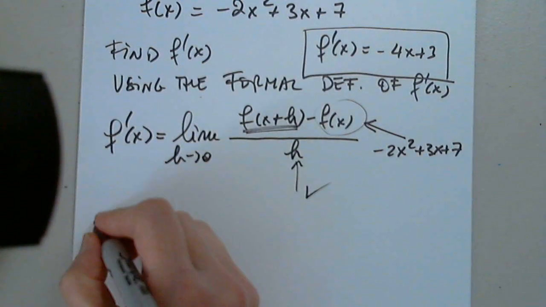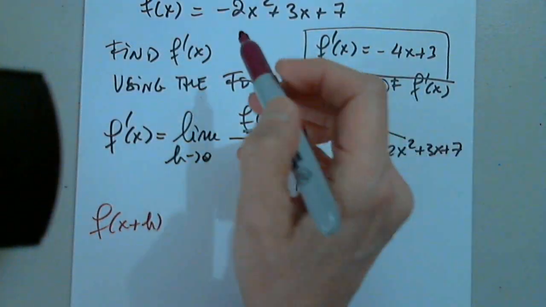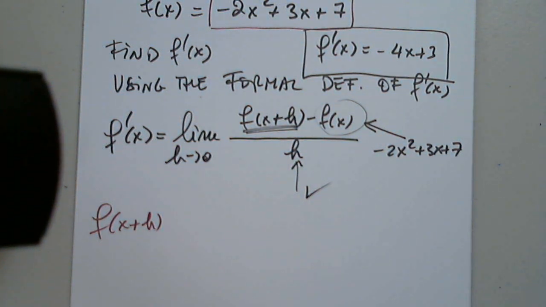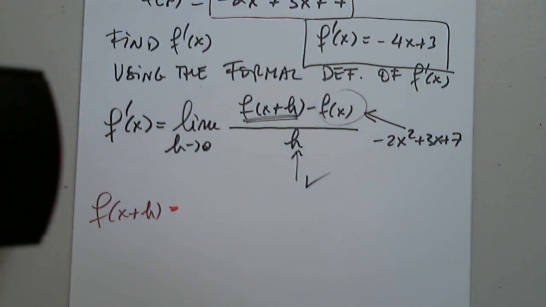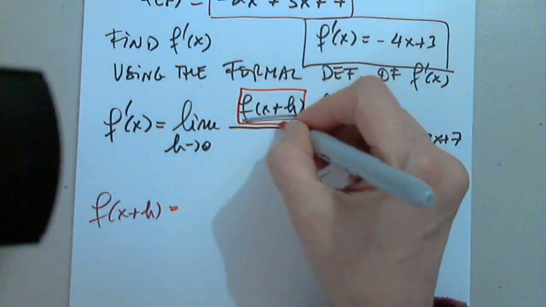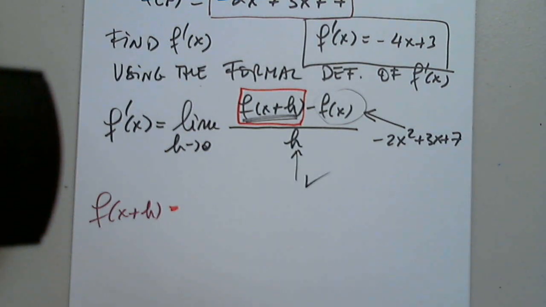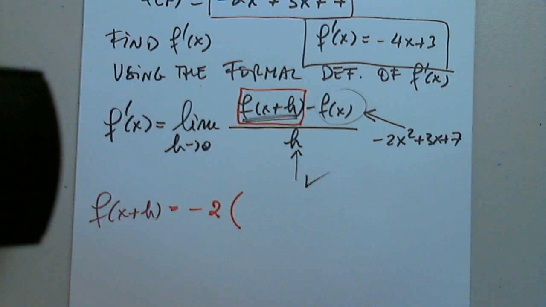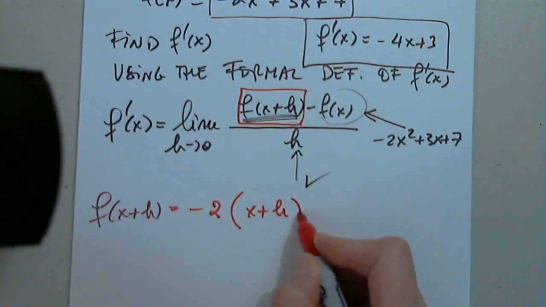So can anyone dictate f of x plus h for this function? The intermediate step. You can't give me the whole thing yet. So what is the intermediate step that I have to write? Just this piece I want to simplify it. And then put everything together. Negative 4x plus h. So it's negative 2. Oh, okay. In parentheses, x plus h squared.